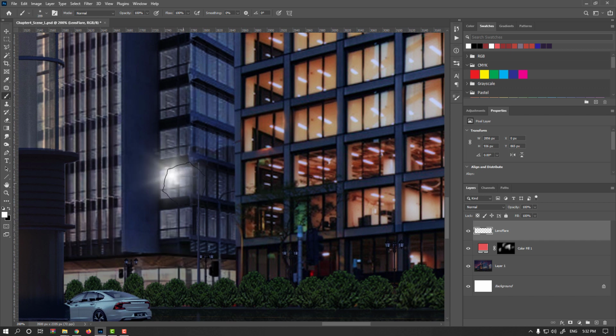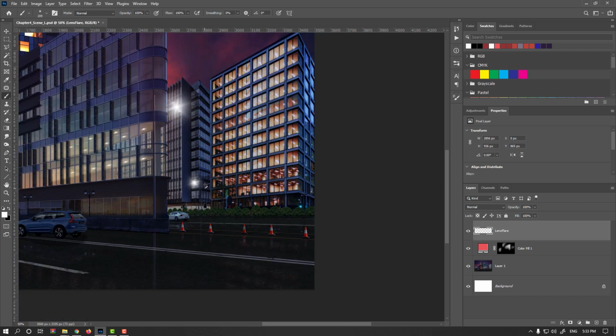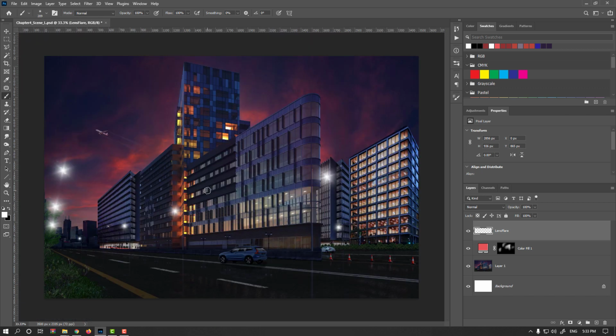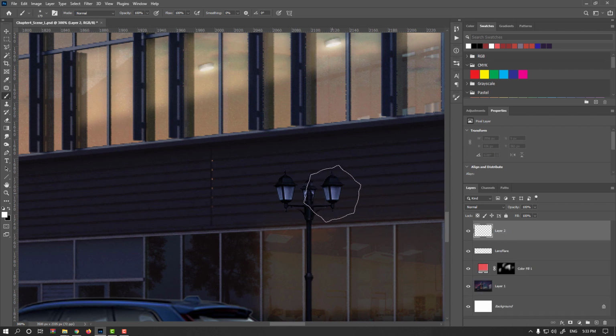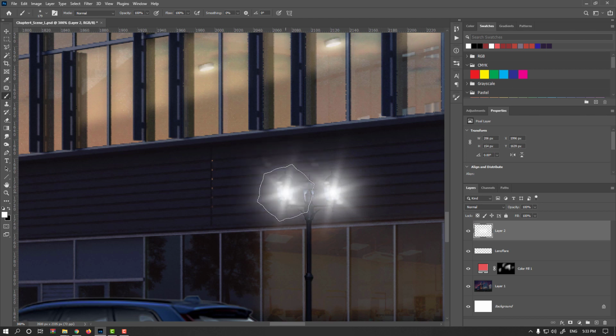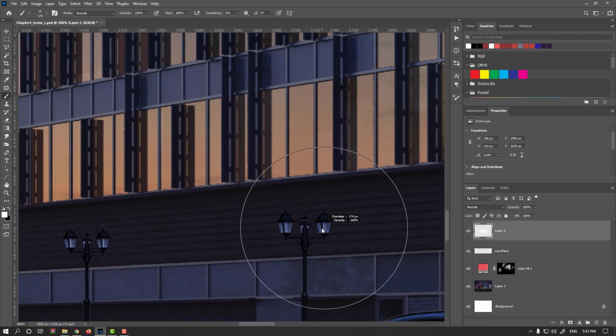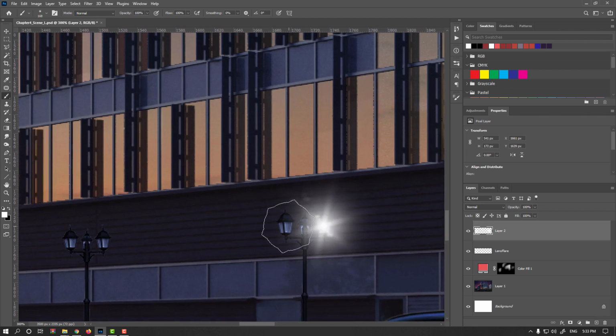Note that because one shot take with one camera lens, so all lens flare have to be same shape. It is not correct to use different lens flare for different lights in a one camera shot. So always apply one type. Also for these lights, maybe better to create another lens flare layer. Here and here. A bit smaller, not too much.